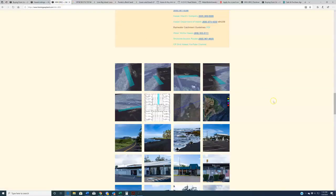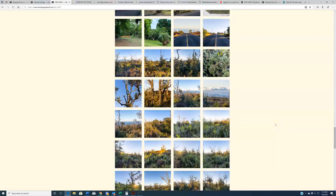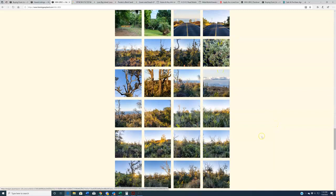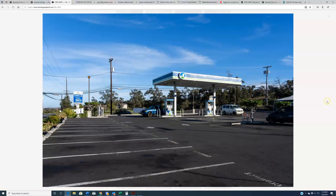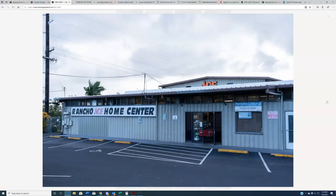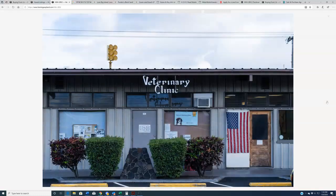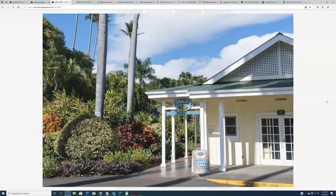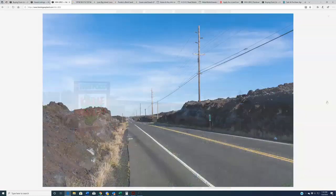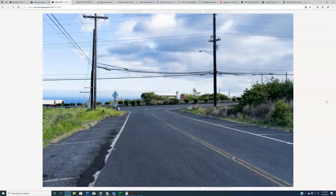Now, if you come back here to the photo gallery on this page, we've got two sets of photos. The first grouping right here are photos from the region. Then, when you get down here, these are photos from the property itself. If you look at this first group of photos, you're going to see that this is what Ocean View is like out here. This is what you're going to have easily accessible to you. You've got gas stations out here, an Ace hardware store. If you're going to start building on this lot, this is within easy driving distance of you. You've got the post office, the bank, a veterinarian clinic, and so on and so forth. And if you scroll through these photos, you'll see even more that you are not too far from basic amenities, food, groceries, churches, things like that. So anything that you want is going to be within easy driving distance from this property.